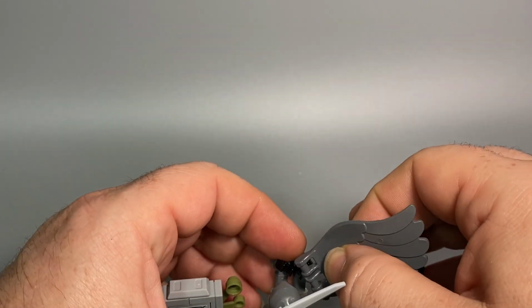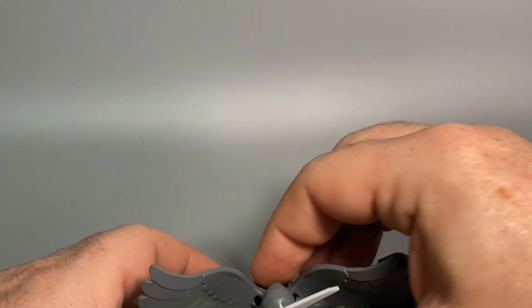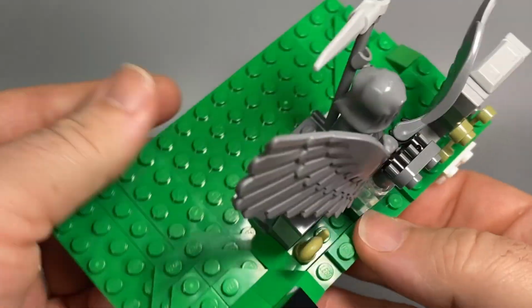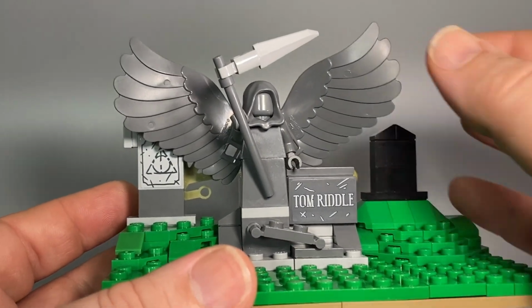We're actually using Buckbeak's wings in that dark bluish grey. They match the statue very nicely. Just pop into this little clip arrangement. Once it's in position, we get a much more impressive statue. It really does dominate the display space of our build.